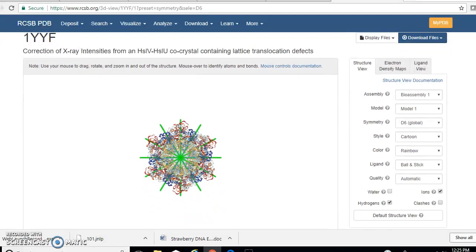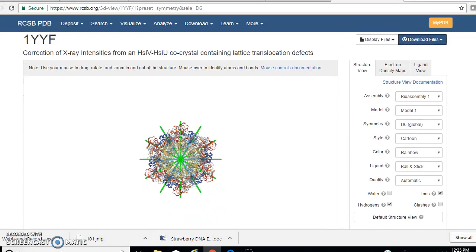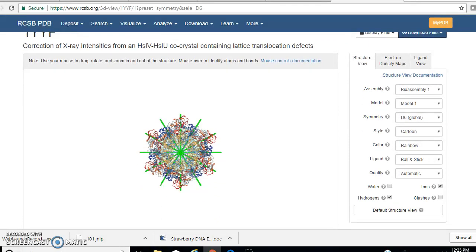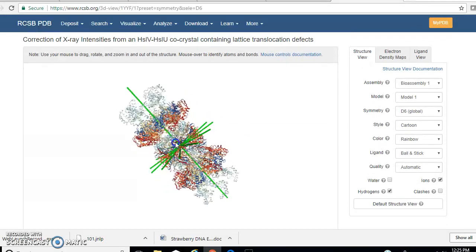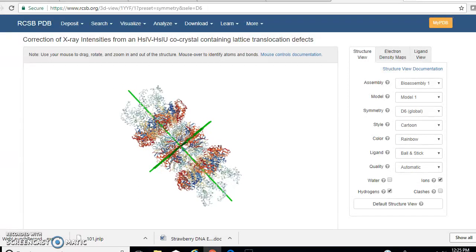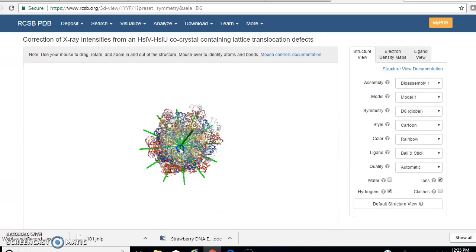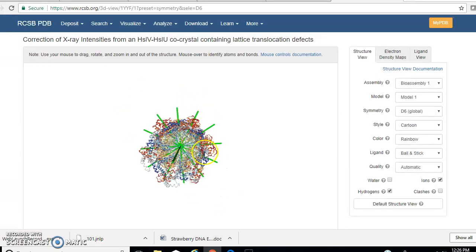And voila, we end up here with a 3D view of our protein that we can then manipulate and move around. First thing to notice is these green bars coming out, right? So these are just to provide us some perspective. They're kind of like a central axis, and then they're divided into however many bars there are, so that you can get some perspective on this protein. So now when I turn it, I can see there's one axis coming all the way down the center, one coming across the middle here, and then again, when it was turned this way, we see them all branching out into small chunks as well.